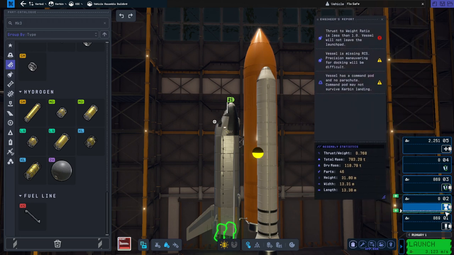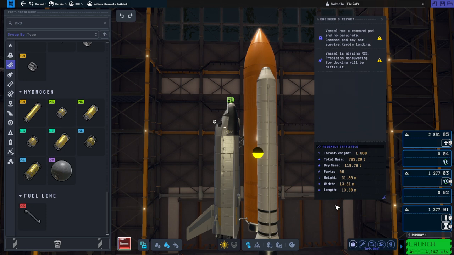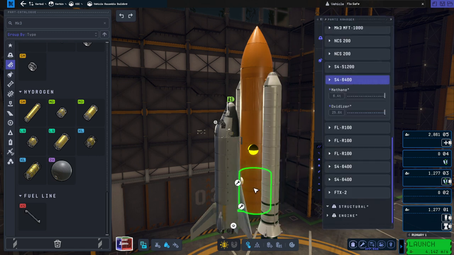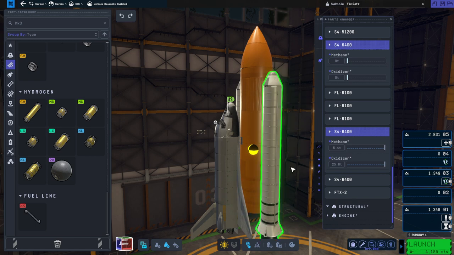But we don't have everything in the same stage right now. Now it's 1.068. No parachute. Command pod may not survive Kerbal landing. That's not how we land here. Missing RCS. That's true. We haven't fitted for docking yet. I haven't put the RCS on the OMS pods yet. Okay, so what I'm going to do is, so that we have more thrust weight ratio, we're going to empty the bottom tanks here.